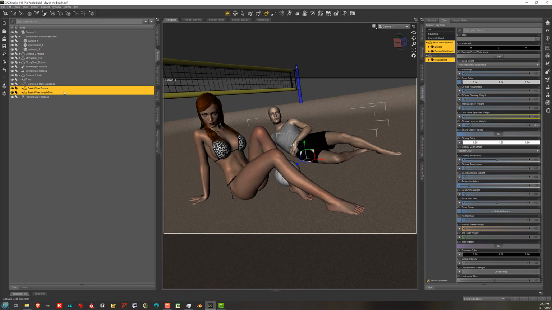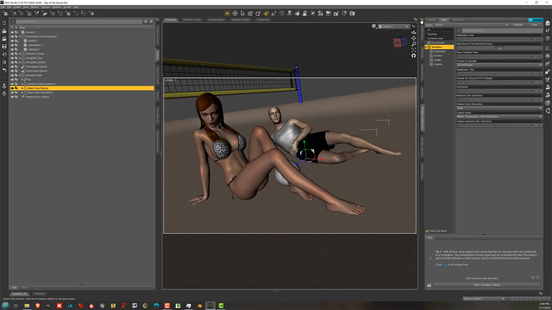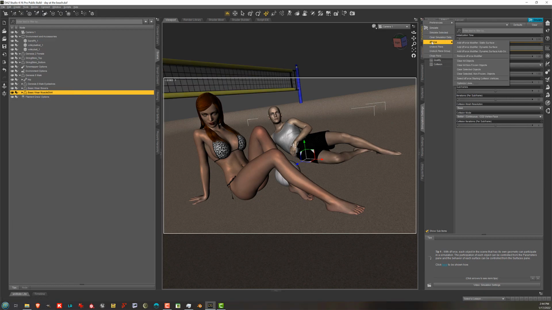So with clothing here, this is a simple tweak. I'm just going to drag the layered weight all the way up to 1, or actually maybe more toward 0.8, and turn the roughness up because these aren't super shiny kinds of cloth. And I'm going to go to Simulation Settings. First, I'm going to select just the boxers, and go to Simulation Settings and Deforce and add Deforce Modifier Dynamic Surface. And I'm going to repeat that with the shirt because these don't look quite right in the way that they hang.